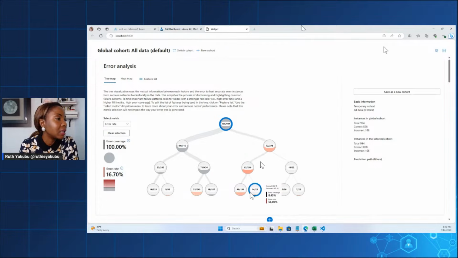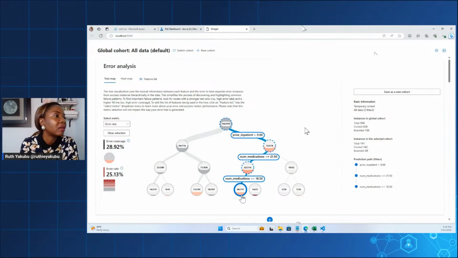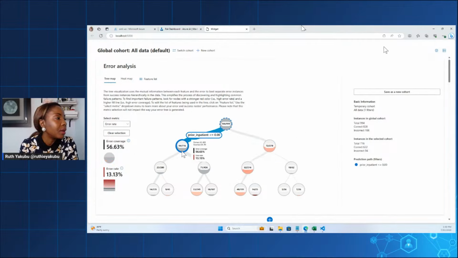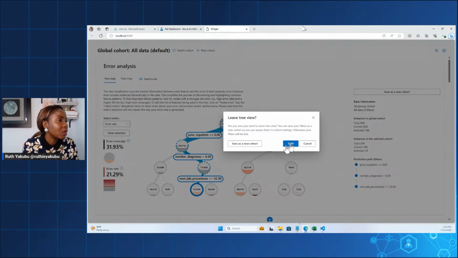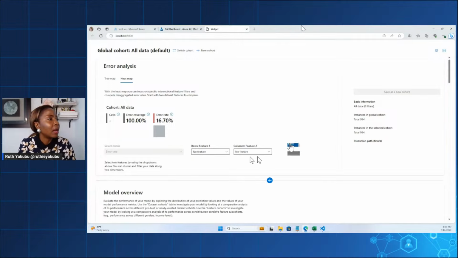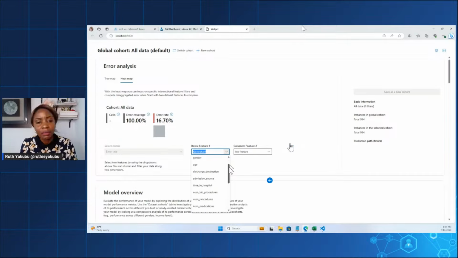The next thing is these are the different nodes that are contributing to these errors. So if you're trying to figure out what exactly is contributing to the error, you can click on one node to look at the properties or the condition of the node, or you can click on, let's say, a base node or a sub node, and it'll show you all the different conditions for this demographic of users. That's one thing. The next thing is you can switch to a heat map and also be able to debug your model on an individual basis.